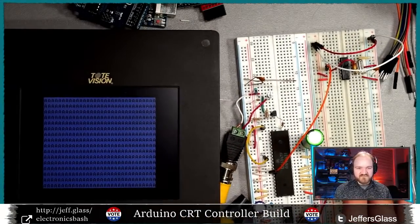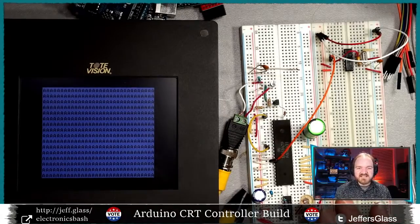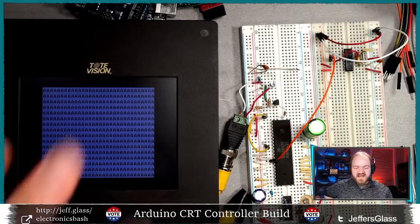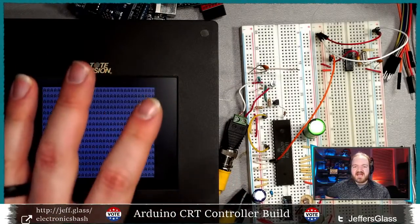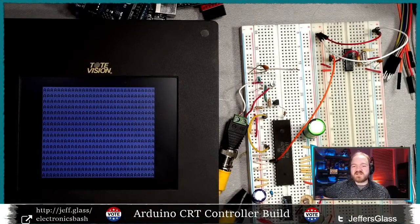Just to give you a little orientation, this is a composite monitor. I lied just a little bit in the header and in the tags. It's not a literal CRT display. I do have an actual CRT television, one that takes either composite signal or modulated signal, the old boxy tube type. I was going to use that, and then I realized that would be kind of a bummer to try and get into showing it live.